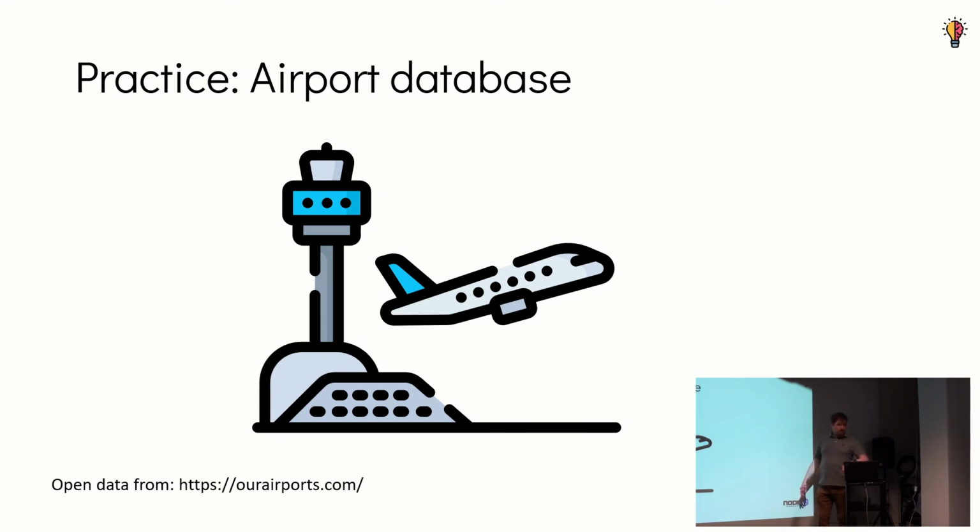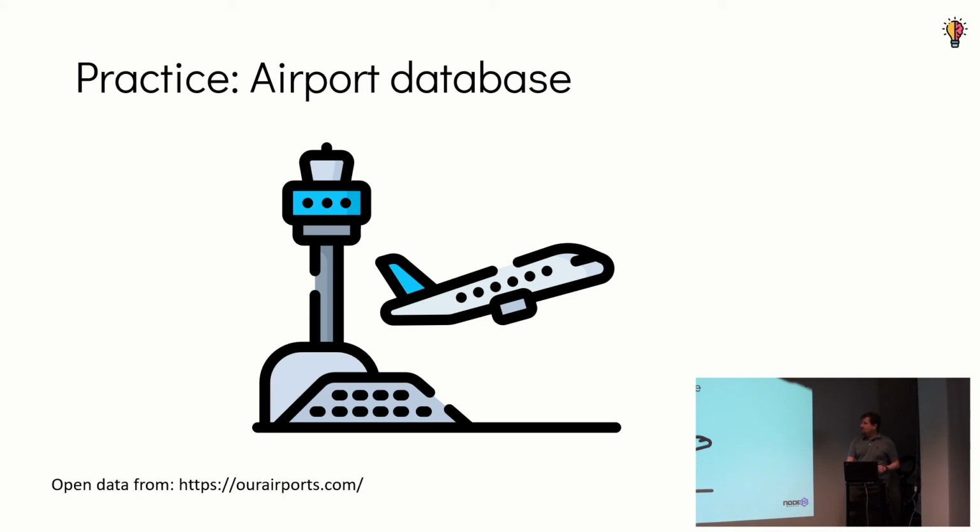And then we will have the practice. We are soon finished, by the way. It took us some time, but I want to show you that you can do something with real data on this. So, airport database. This is open data that you can find on this URL here. It's down there, but as I said, it will be on GitHub, so you can download the presentation and copy paste it. It's open data, so you download a CSV file, which I did. I converted it to a JSON file, which, as we'll see soon, is a list of lots and lots of objects, where each object is an airport and data about it.